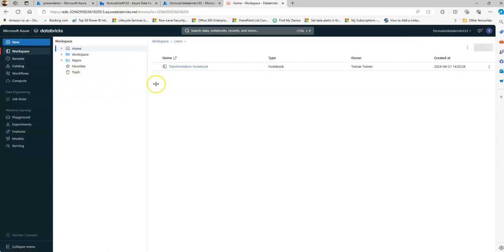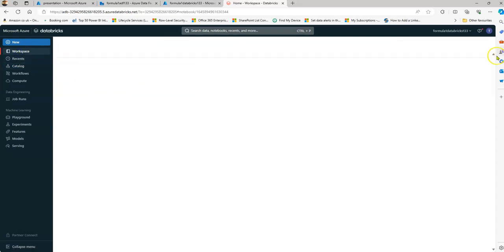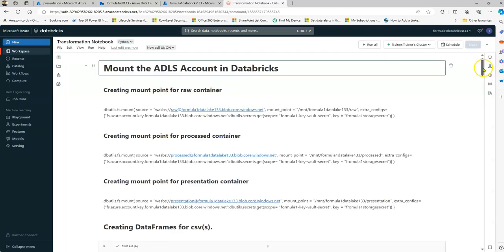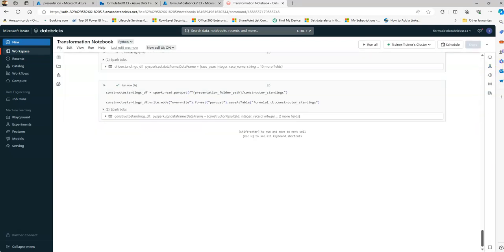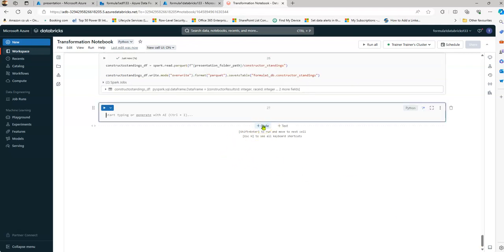Then again, when you head back to your notebook, in the last cell that we are going to implement right here, just next to it, I will use show tables in Formula 1 underscore DB.